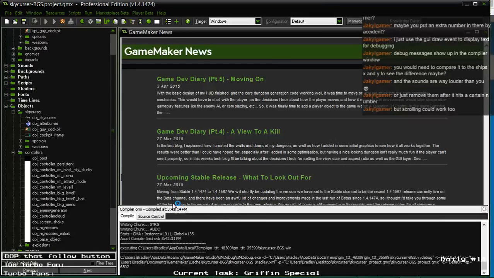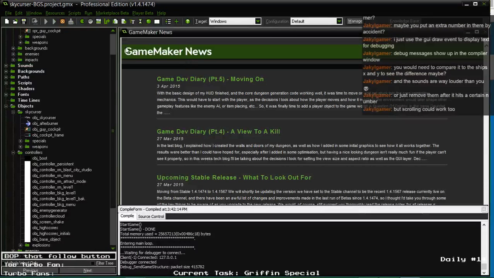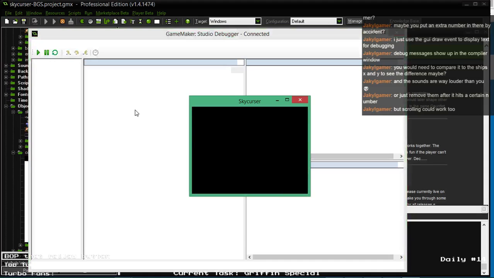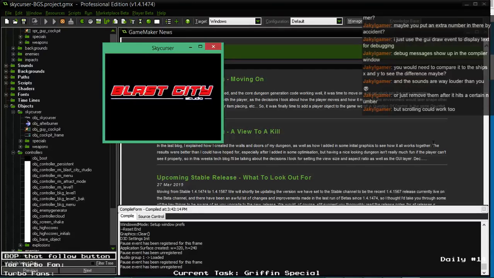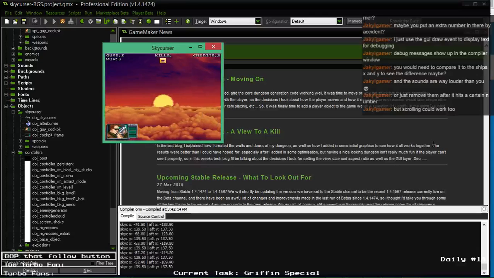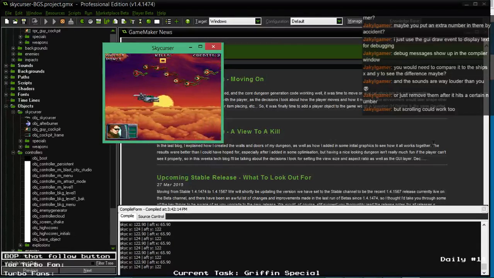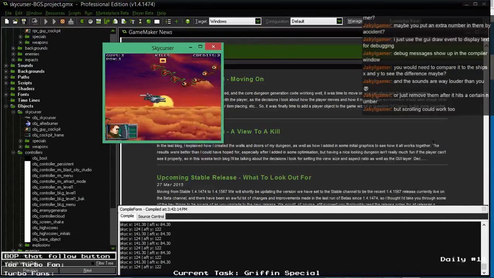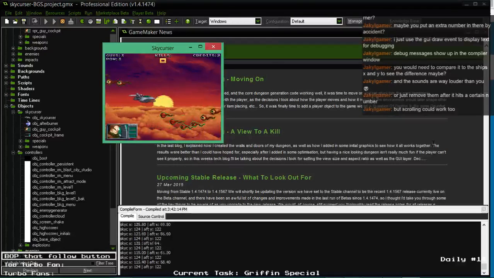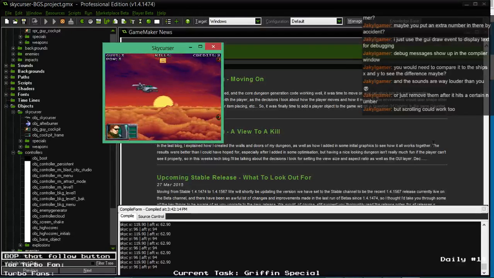Okay, here we go. Mission 1. Death at dusk. Go! Interesting. Skycurser X. I mean, that's about right, because I had it offset by 50. Looks about right. The Y position is correct. I mean, it's almost exactly the same, which is right.